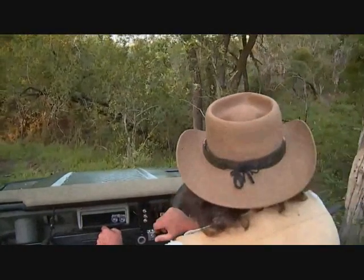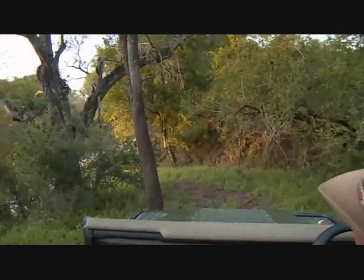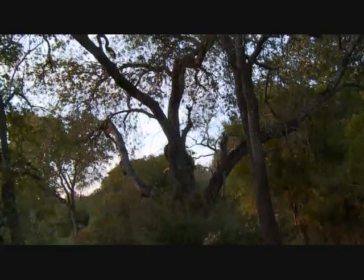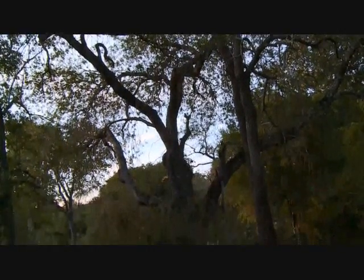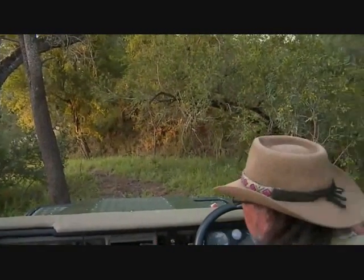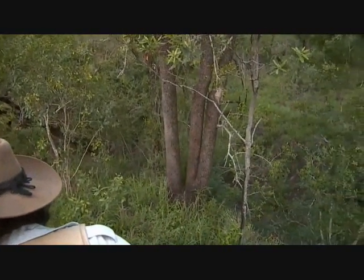This is an area we asked. I don't know if Jason's going to be able to pan around for you, but we're often asked where would be a likely place for Karula to have cubs or to keep them in a den site. And off to my right here we have a drainage line that comes into the Milwaukee. It does a very, very sharp bend with a very, very steep, can't really see it, but this goes down.